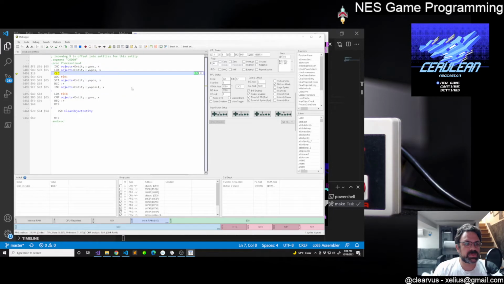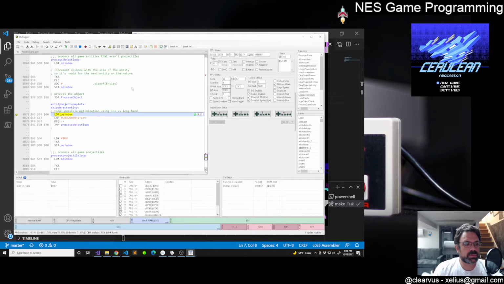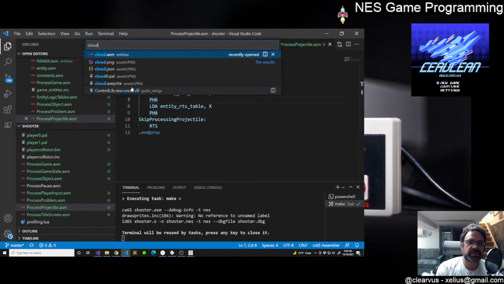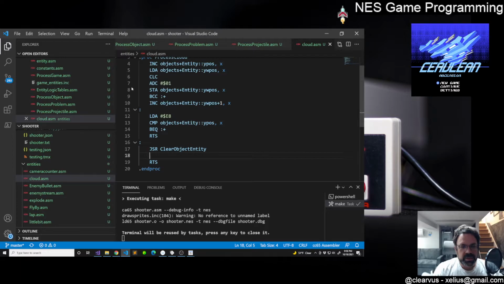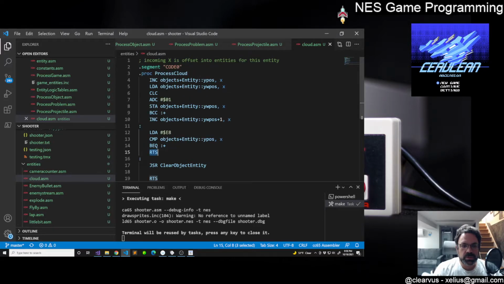And there it is. Let me see something. That's if we want to clear the object. Okay, there is this return that can happen there.